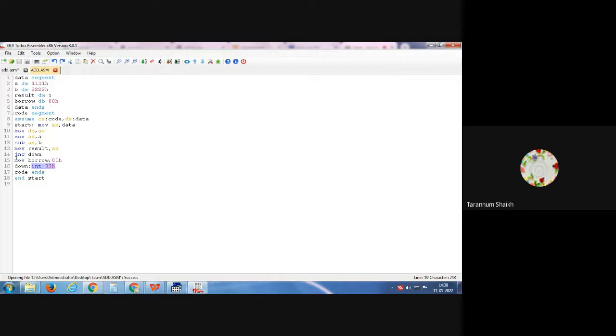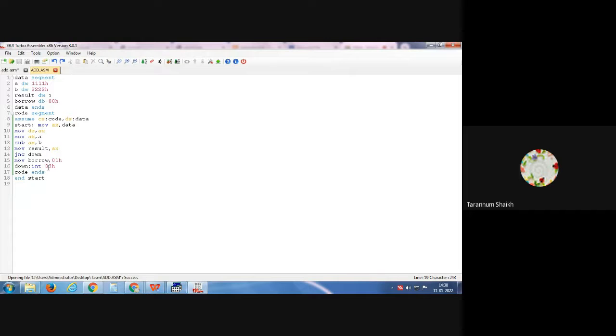This was taking a jump when the condition is satisfied with jump if no carry. But if carry was generated, then what? It won't take a jump. It will go and execute the next instruction which is available after that, that is mov borrow comma 01, because carry will be generated 1, so that 01 will be stored into the borrow variable. Got it, students? So this is today's program.